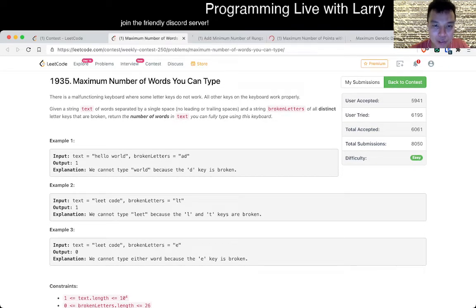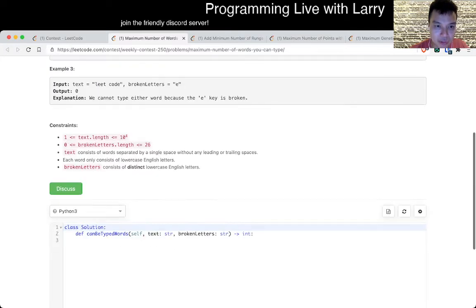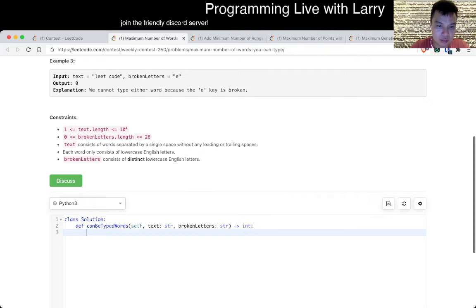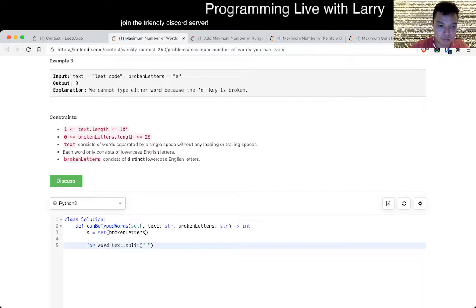Return the number of words in text that you can. Okay, should be straightforward. Text not string.